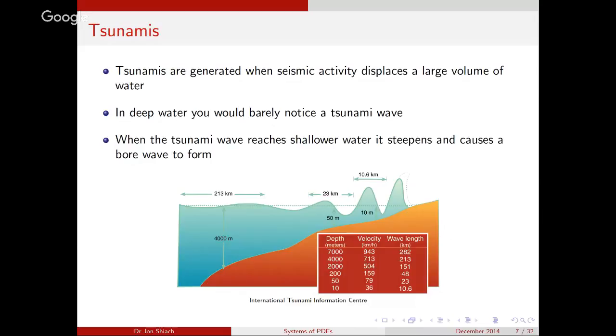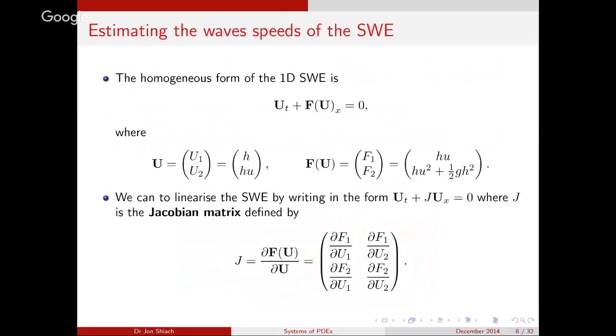So that's one of the applications. The shallow water equations, when written like that, do they sort of look familiar? Resemble another type of equation you've been working with? Quite similar to the advection equation. You have something differentiated with respect to t, plus something differentiated with respect to x.